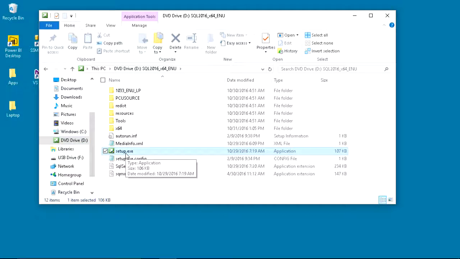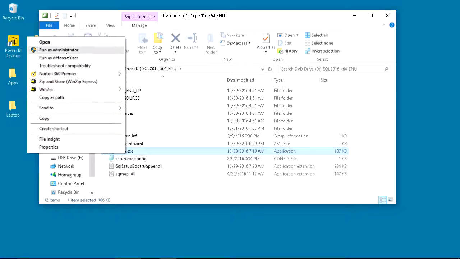If you hold down the Shift key and right-click, you'll see two options as Run As. If you run as administrator, this will help make sure that you have all the correct permissions, if you're already logged in as an administrator, to run this program. If you happen to be remoted into a computer and you have an Active Directory service account you want to use to do the installation, then you can click Run as Different User, and provide the domain and login along with the password, if that's what has the rights you want to run the service.